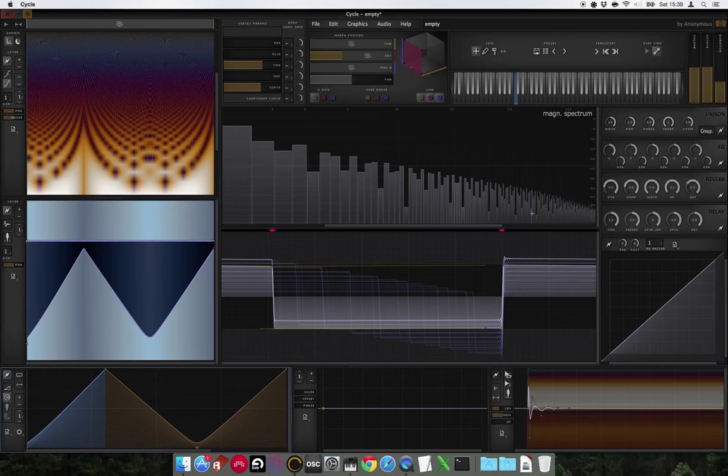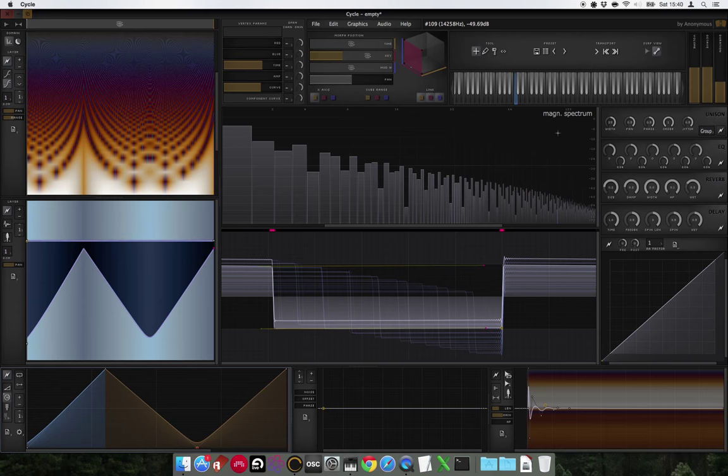And if you think about what a filter is doing, it's effectively discarding frequencies above a specific point and emphasizing perhaps frequencies at that point to give you resonance. And what Cycle lets you do is draw your own filter shapes and modulate them, which is incredibly powerful, really, when you think about it. You're not restricted to any particular type of filter, and your filter shape itself can morph over time. So let's have a look at that.